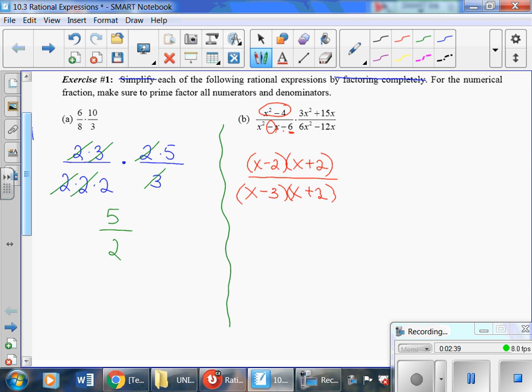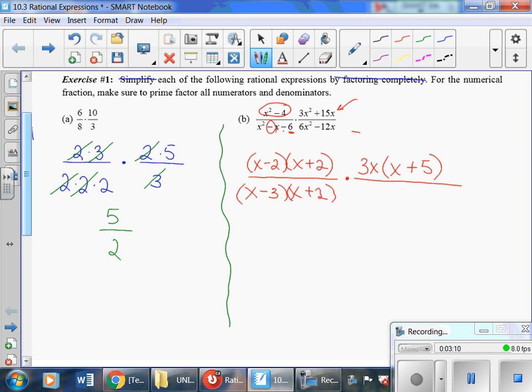Now I assume you might have to take a few extra moments to come up with those. And if you look on the right-hand side, those are not going to be products of binomials. You're just going to look for a GCF here. So what goes into, so I'm right here looking at the numerator. So at 3x squared plus 15x, I'm going to pull out a 3 and an x. And then what do I have left over? I have an x plus 5. That's dividing each of them by the 3x.